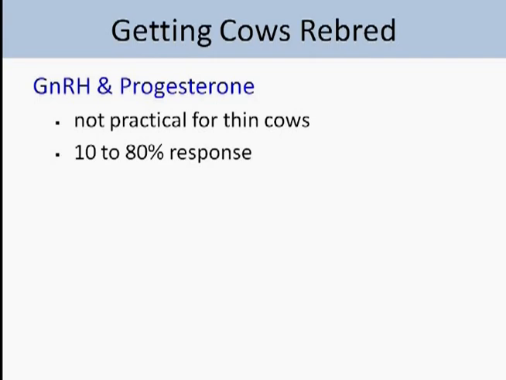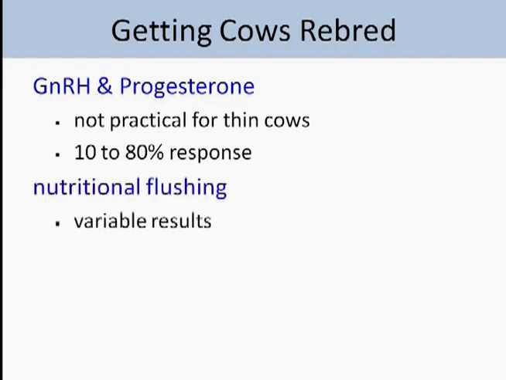Now, that's not going to work on thin cows, and here's the other problem. The response rate is extremely variable. You'll look at, in some cases, only about 10% of the cows are going to respond, and other ones about 80. This isn't something I would normally do or I would recommend doing when you're having a natural breeding program. But if you're going to be synchronizing in AI, that is something to do, is make sure you have those two products in your program.